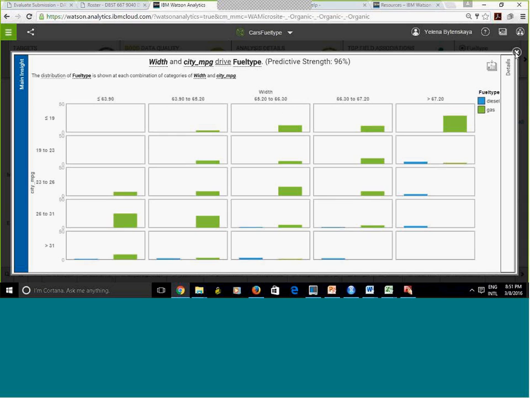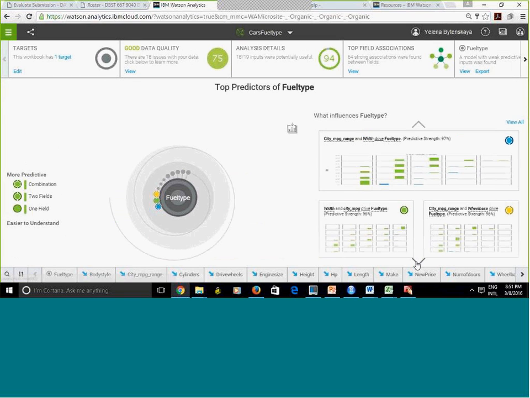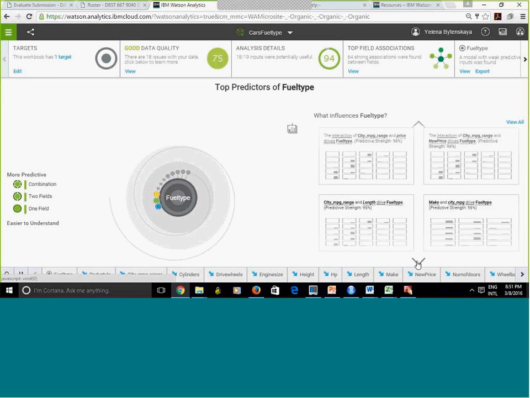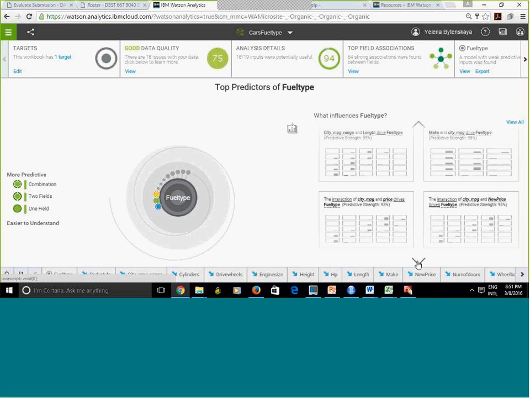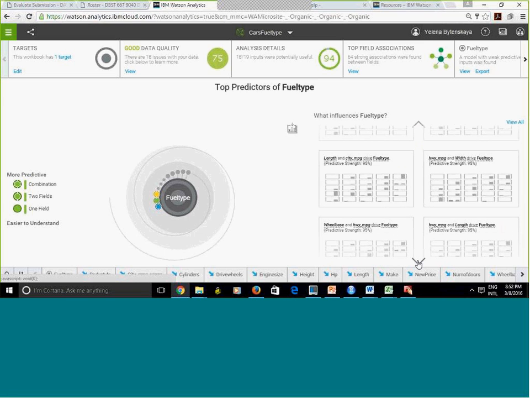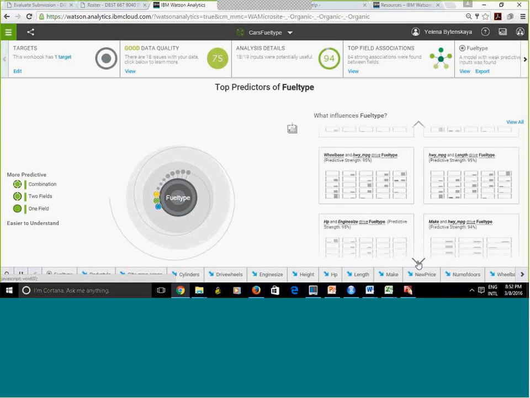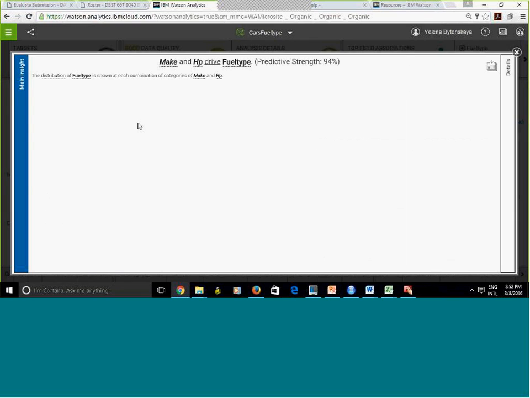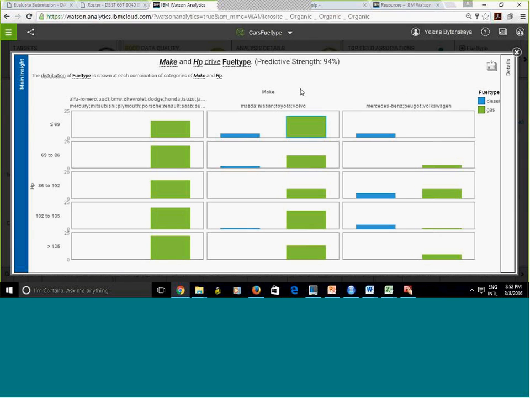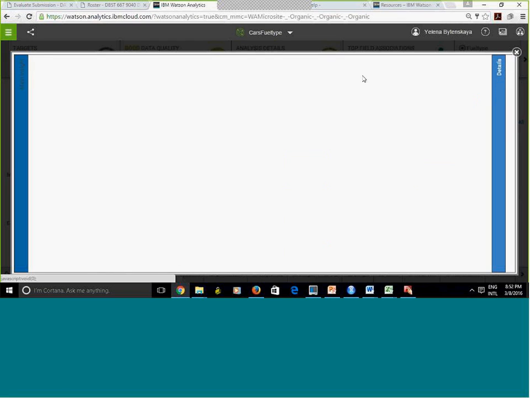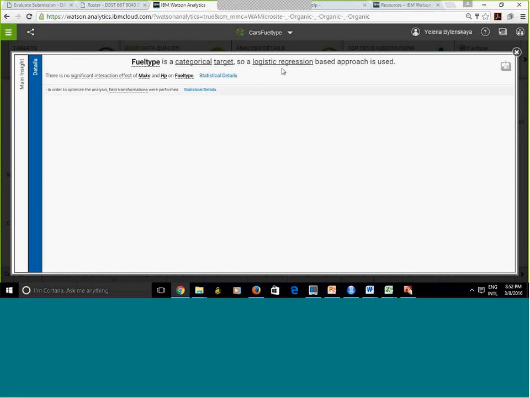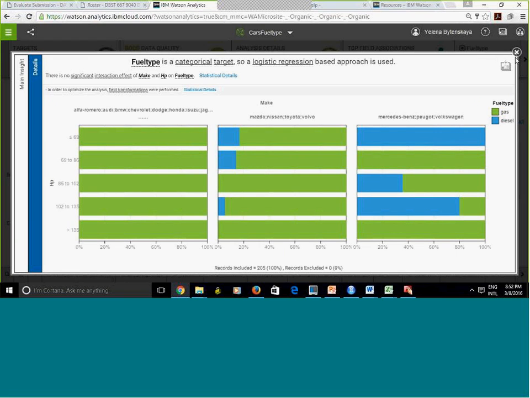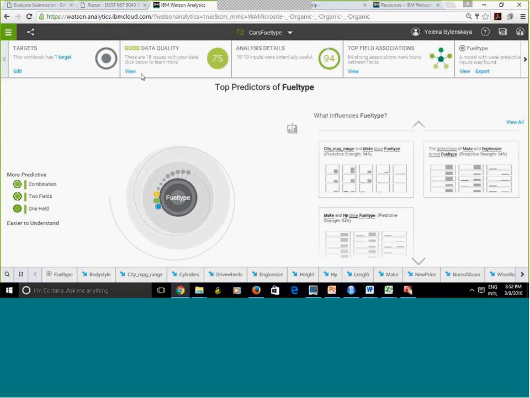So let me close this, and you can just browse through this. I would have to pick something where you have categorical, I think, and it will do it. Can try this one. Let's see. So notice it's doing a different model based on a predictor. It also picked logistic regression. It's because my target variable has two values.